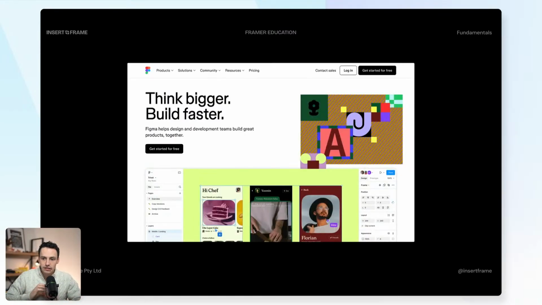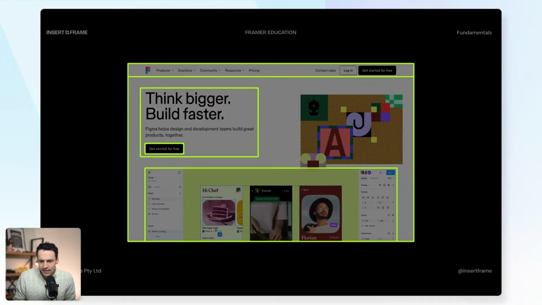Now, let's take the Figma homepage, for example. When we look at this, we've got a bunch of text, we've got the nav bar, we've got some buttons, we've got some imagery. But really, at the end of the day, it's just a bunch of boxes. We've got the entire box or container that's holding the entire hero section together. We have the nav bar, which is yet another box. We have that box on the left-hand side that's containing the text and the button. That'd be a box. Even the button itself is literally just a box with some text in it. And then, of course, the images, which also act as a box.